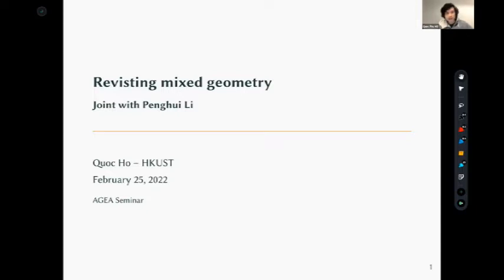So roughly speaking, mixed geometry is a subject that was invented by Beilinson, Ginzburg, and Soergel in the 90s. And they had motivation from representation theory, but then the subject also had other applications, like in knot invariants. And in fact, it has a lot of applications that I'm not even qualified to talk about. So what I'm going to present today is a slice of the story that inspired me to study this subject at the beginning.